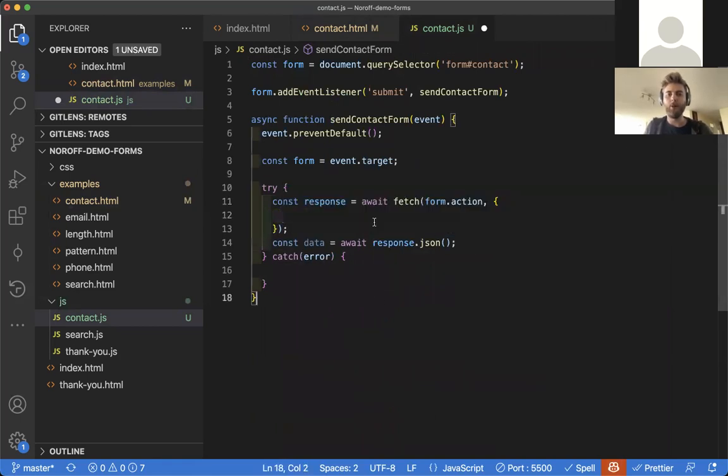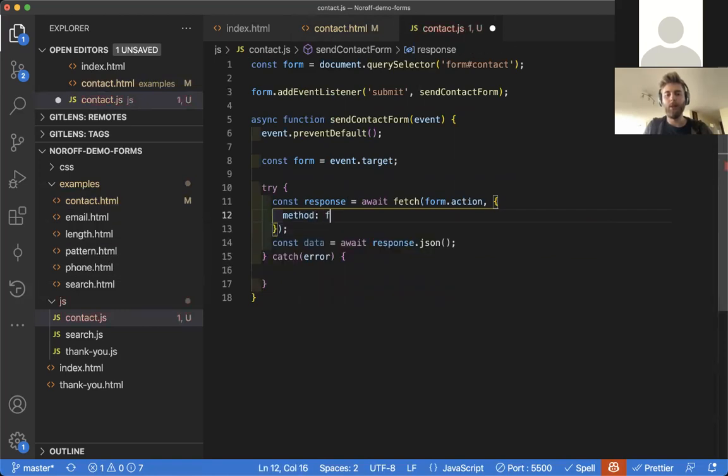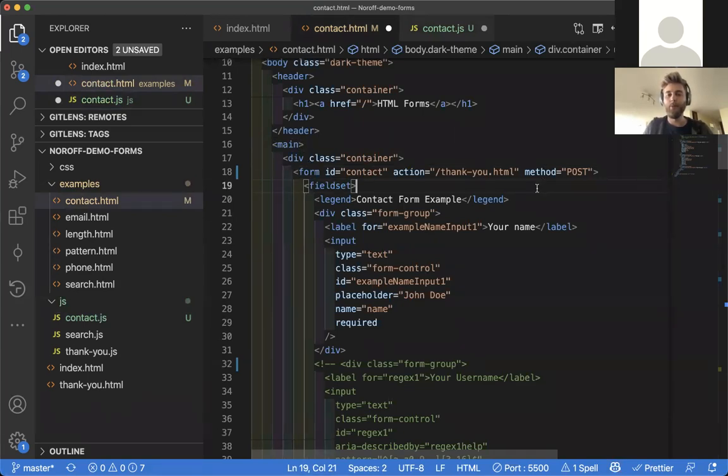In our case, we're going to do a little bit of extra config because we also have method. So we're going to have method equals form.method. And this means that now when we change this to post, which is more appropriate for submitting details over the internet. So for example, if you were sending data to PHP or Python or a backend, you would set this to post and you would have this be something like thankyou.php. And then your scripts to handle the submission would live in that PHP file.